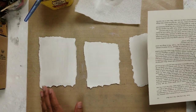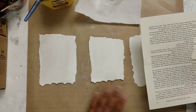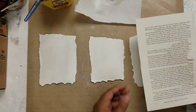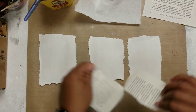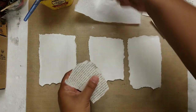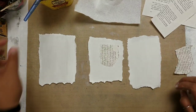And it doesn't really matter because, like I said, everything is going to get covered with a layer of gesso, but this still is an element that needs to be done because it adds texture and dimension to the piece. So I mostly do this kind of stuff by feel and just by what I think.